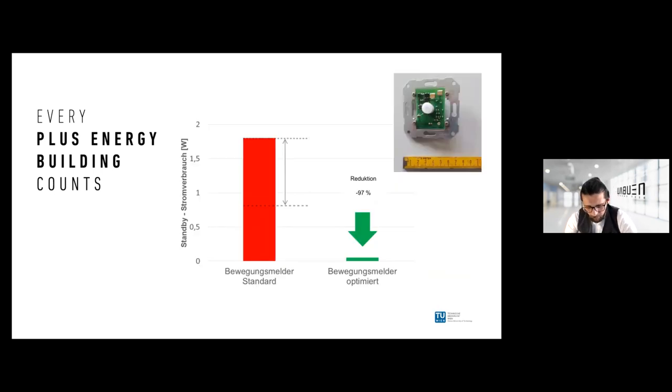To illustrate how deep efficiency optimization can go: there are 9,600 devices including motion sensors in this building. A regular motion sensor needs around 1 to 2 watts standby 24 hours; in an office building you have around 500 to 600 of them — that is a lot of electricity you don't have and have to produce first. But there are motion sensors that need only 0.05 watts standby and work the same. This shows how important efficiency is and how deep it can go.